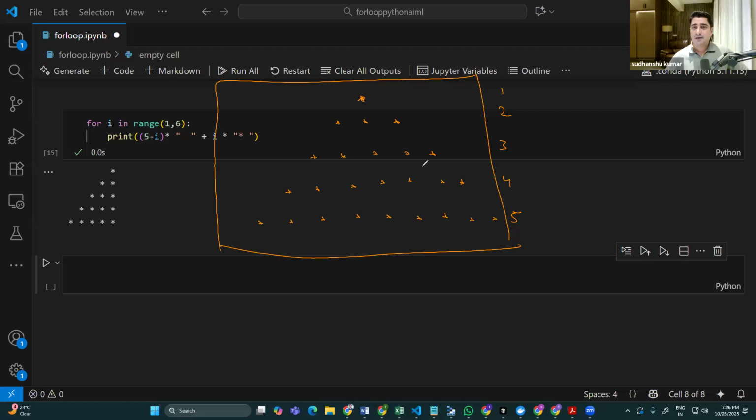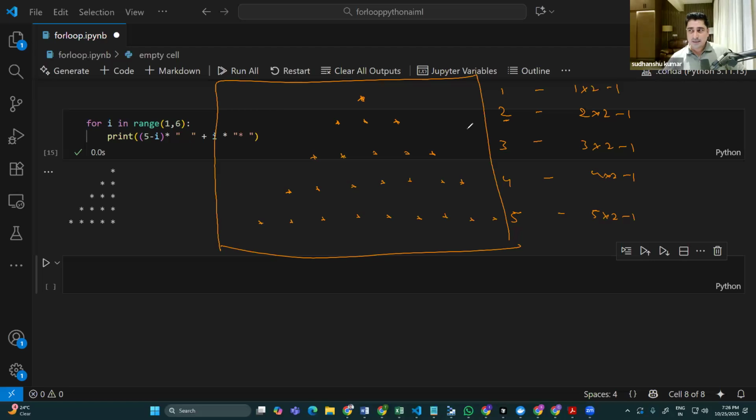If you check the printing of just the stars, forget about the space for now, we'll talk about that. First row, 1 star, that's okay. Second row, it's not 2 stars, it's 3 stars, so 2 into 2, 4 minus 1. Third row, 5 stars, so 3 into 2, 6 minus 1, 5. Fourth row, 7 stars, so 4 into 2 minus 1. Fifth row, 9 stars, so 5 into 2 minus 1. And 1 into 2 minus 1 is equal to 1. So this is the pattern you will be able to find in terms of stars.